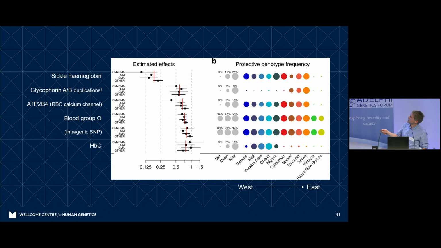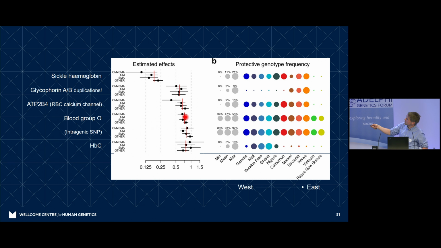So you can see the strong effect of sickle hemoglobin, this sort of tenfold protective effect. The ones we were just talking about, the Dan2 variants, are the next strongest. They have something like a 50% protective effect if you have 1 copy, and probably more than that if you have 2 copies. But only seen in East African populations. And then these other variants around are tailing off in terms of how strong their effect is. But at the same time, you have to recognize that the frequencies vary a lot as well.